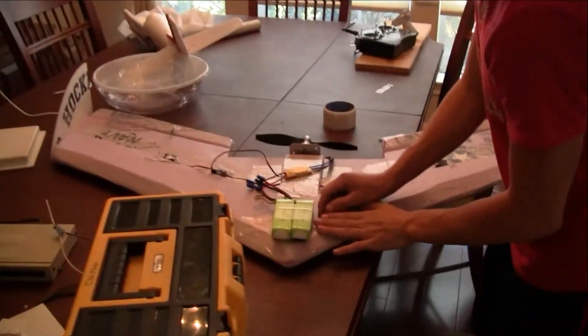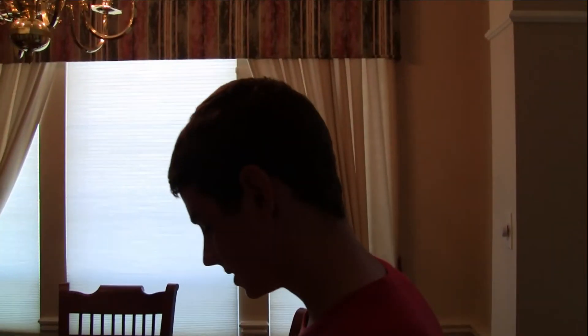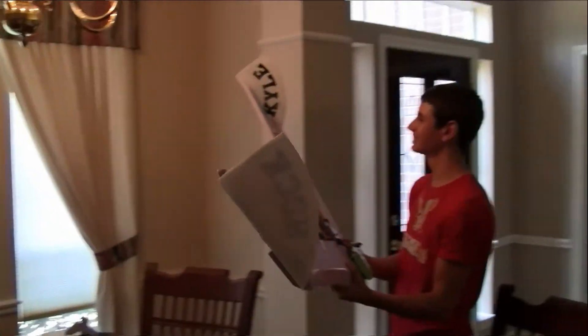Colton, why are there two batteries? We had to add more weight — which is a good thing — which means when we add the camera and stuff up front, it's gonna balance out well. Camera for what? FPV. Oh yeah, this is an FPV plane, isn't it? This is an FPV plane, son!